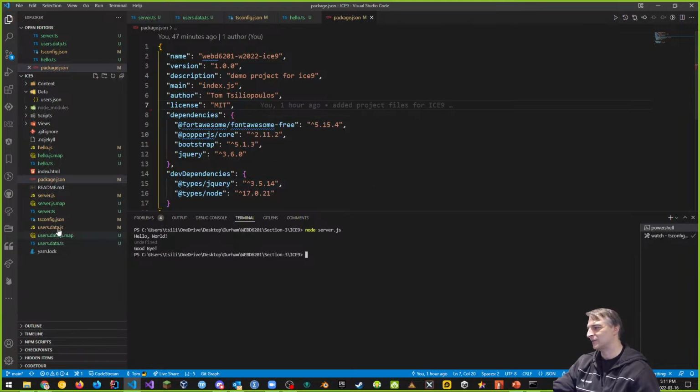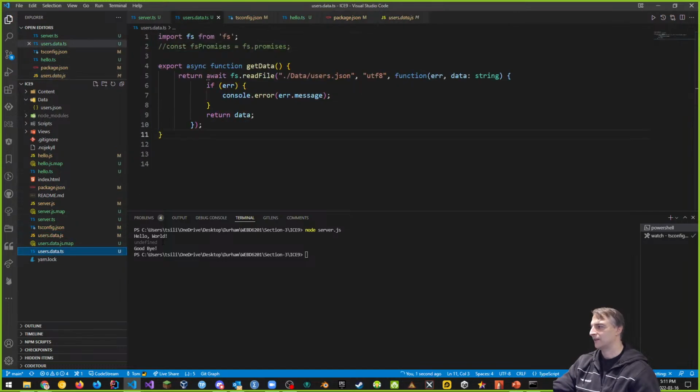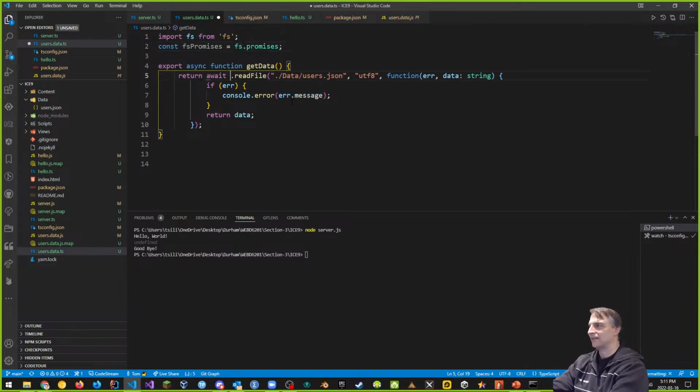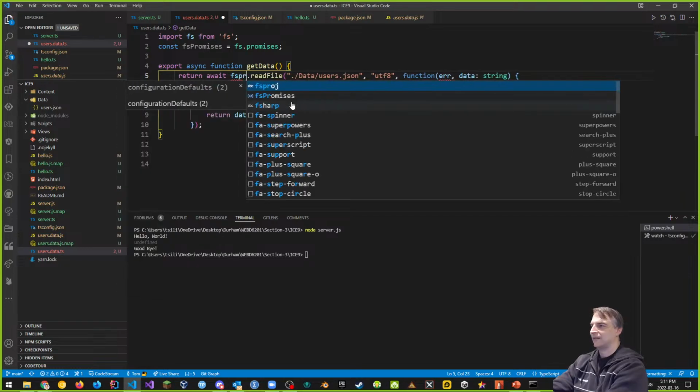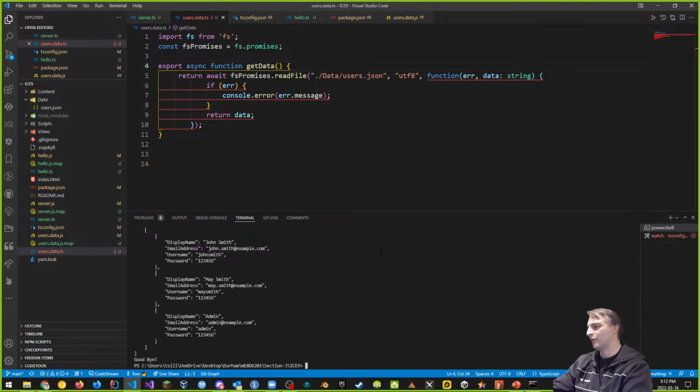Let's go back into our user.data and fix this problem again, because we got an async await and we don't have a promise. Let's put that back, so fs.promises, but when I convert back, fs.promises doesn't like this functionality, even though if I write it and convert it, it works.